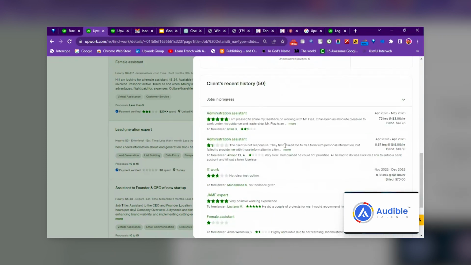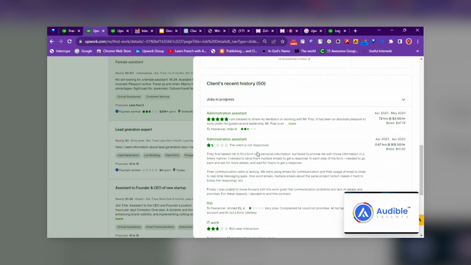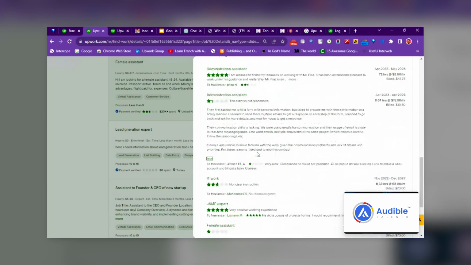Let's read some of the things that they say about him. So the freelancer, I gave them 1.3, says, they first asked me to fill a form with personal information, but failed to provide me with those information in a timely manner. I needed to send them multiple emails to get a response. In each step of the form, I needed to go back and ask for more details and wait for hours to get a response.